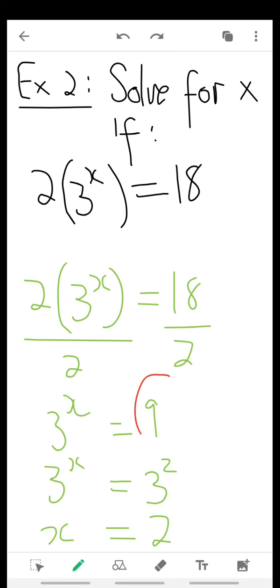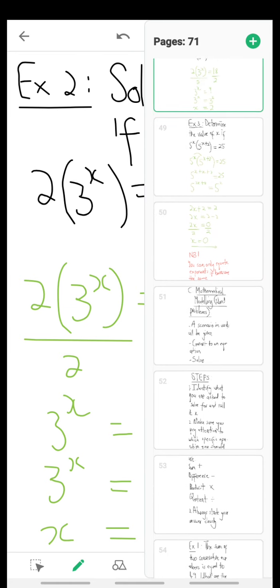Remember, now I must find a way as to how I'll convert 9 to be in terms of base 3. So what did I say to you? I said you can change 9 by punching it in the calculator. Say 9 equals, shift, fact. Then your calculator is showing you this answer. Yes? Okay. Now I've got equal bases. Therefore, we equate the exponents. x will be equal to 2. Well done. That's how simple we do this.